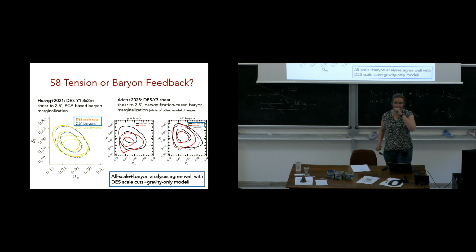So, that is something that has been done in several papers already. In DES Year 1, that was led by Simon Samuroff. Recently, there was a paper on DES Year 3 repeating that, where Elisa Legnani and Jamie McCullough, I believe, were the lead authors, who basically tried to do a blue galaxy selection, at which point you have to redo the photo-z calibration and shear systematics calibration, because you're dealing with a subsample.